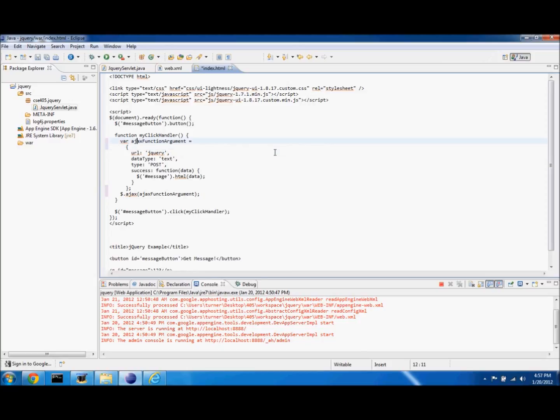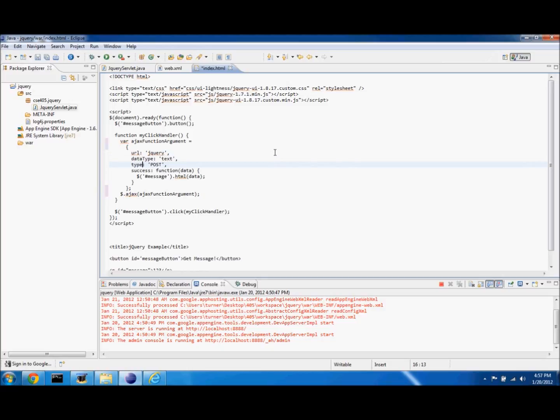So if you do Ajax function argument.url, you would in fact get the string jQuery. So this is the member variable, and this is the value that member variable is assigned. And here's another member variable called data type that's being assigned the string text.